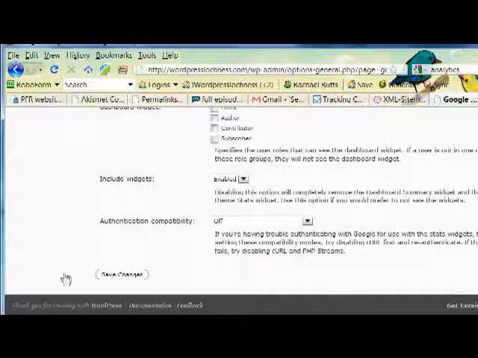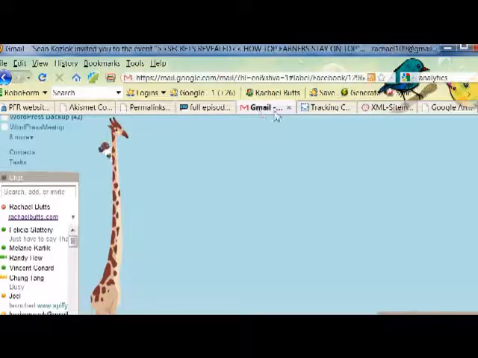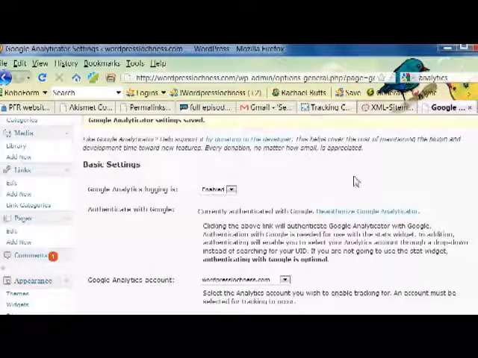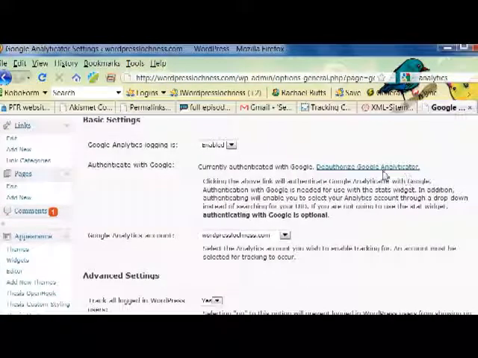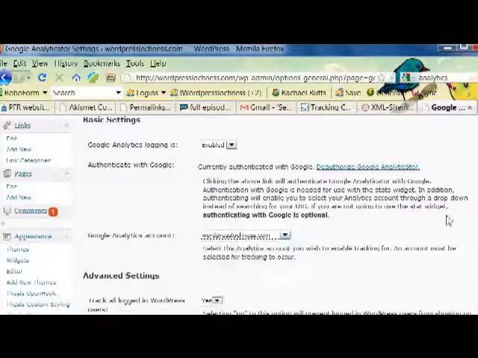Because I clicked verify. Okay, so let me just explain what just happened. I enabled Google Analytics. I authorized with Google. Since I'm already logged into my Google account through Analytics, it recognized my tracking code and everything. After it recognized my tracking code, because I'm logged in through Google, I selected the Google Analytics account. And that is the site that I've already submitted to Google, which is the WordPress Loch Ness.